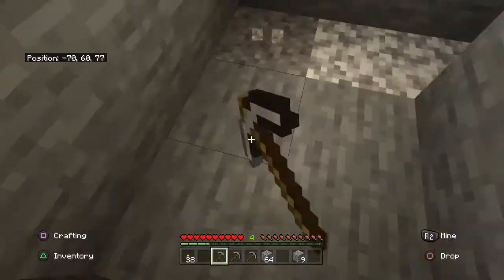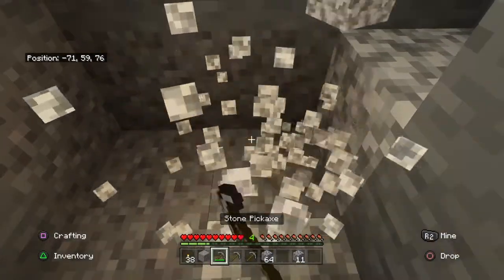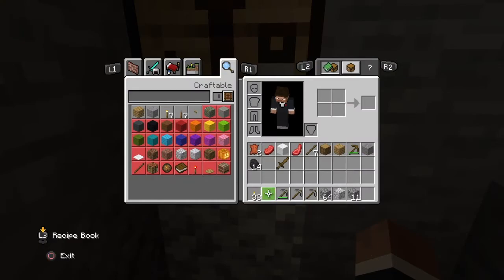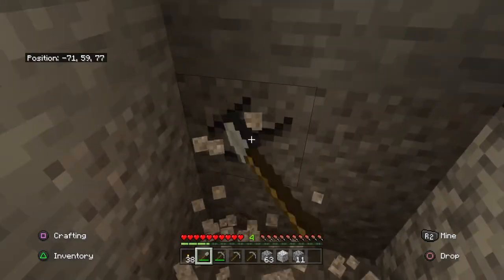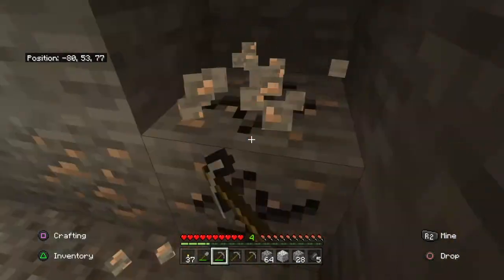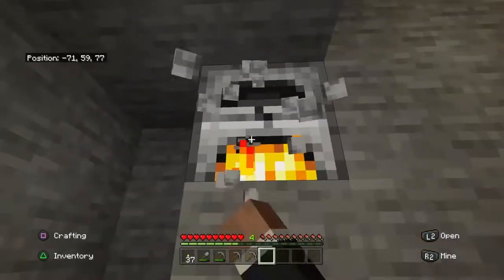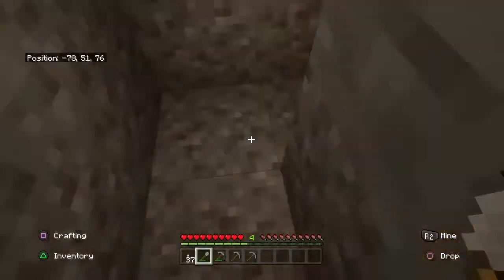Okay, we broke our first one. Oh, we're getting near some gravel. I'll use my first. You know what? Let's not do that. Let's just do the quick and easy way, and let's just make a simple spade. See, quick and easy. Here we go.